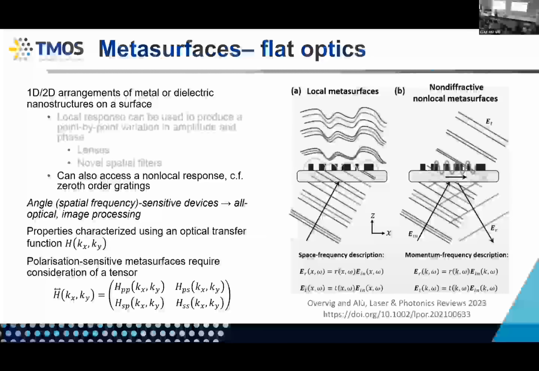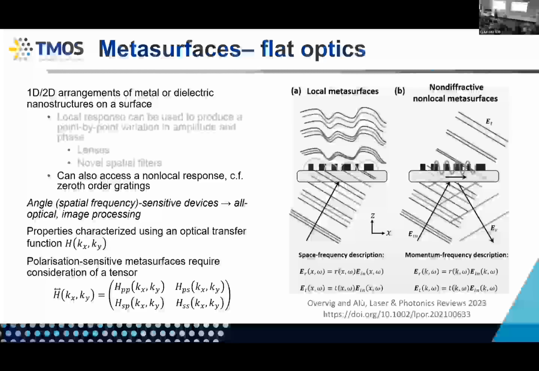So the other category of metasurface that I'm going to be focusing on are those that are non-local. These can involve coupling between individual unit cells in the metasurface. And I'll also categorize into this interactions within the unit cell that also respond to the more global behavior of the incident field. I'll say more about what I mean by that.